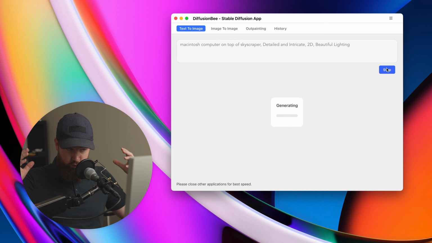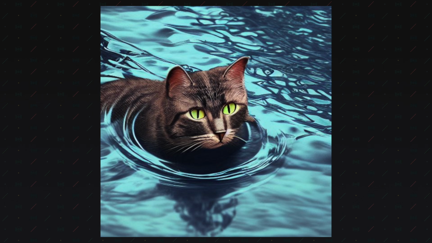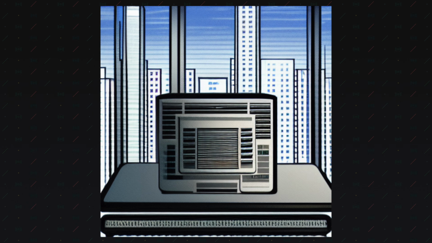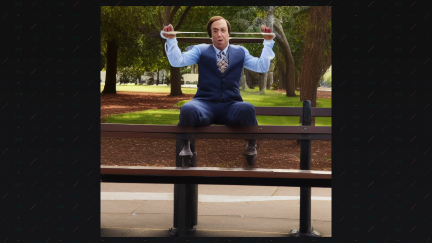It will really tax your Mac, especially Apple Silicon computers, but it will, in a number of minutes, generate a wholly unique image on your computer using AI without ever contacting the web. And some of the results are actually quite fantastic. Look at just a few of these that I've made. Is it as good as DALL-E? Maybe not, but it runs on your Mac. How cool is that?